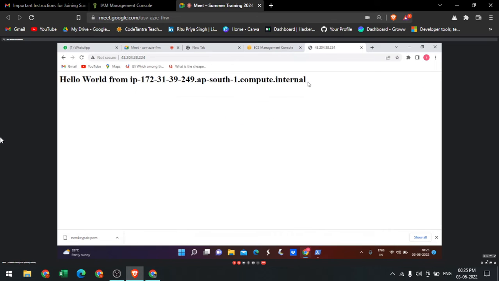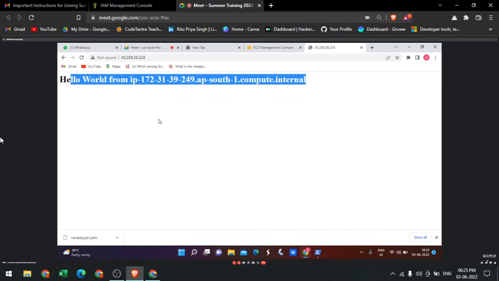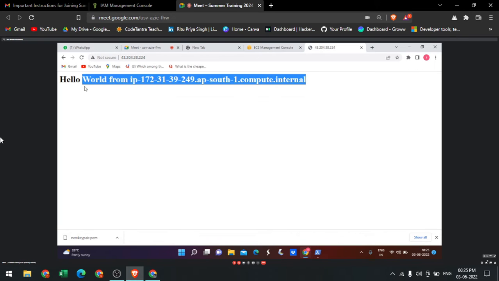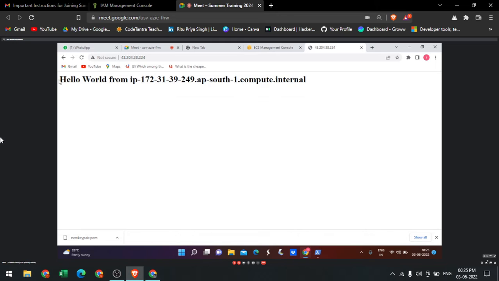You can see that earlier it was not working because we did not have the TCP or HTTP protocol in the security group. I have added this with port number 80, so this is working absolutely fine.